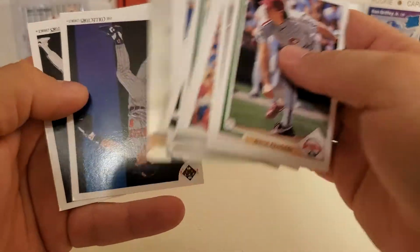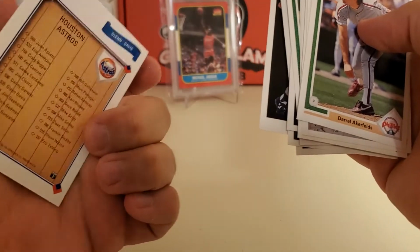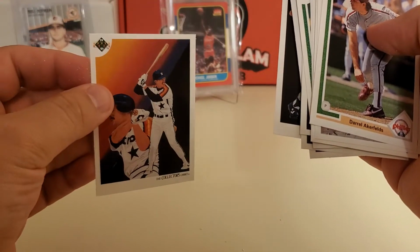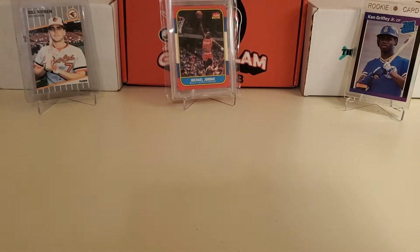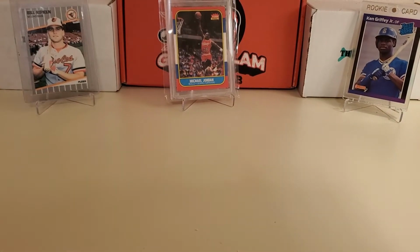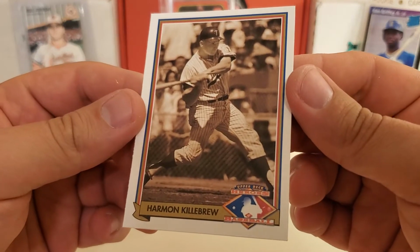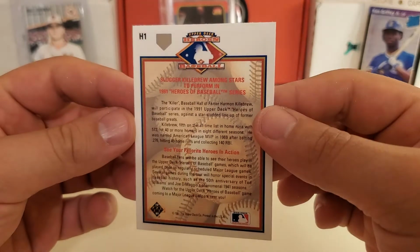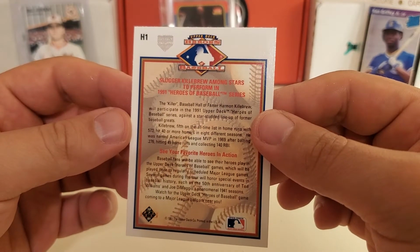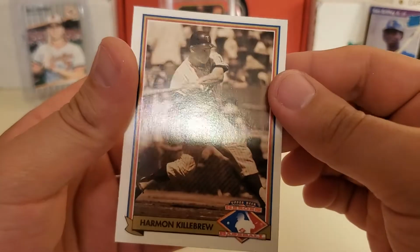Last chances. Ugh. I can't believe it, guys. I cannot believe it. As we end with a Glenn Davis portraits card there. We did not get it. So I'm sorry, guys, for that last 20 minutes of your time that we did not get anything. I'm going to say the hit of the box other than some cool base cards is this Harmon Killebrew Baseball Heroes, because, again, I'm not very familiar with this one whatsoever, so I have no idea if that's a hard hit or not. I really don't know. Could just be a complete common, only worth like 25 cents, but I'll check it after.